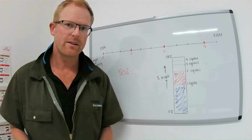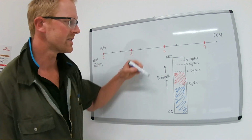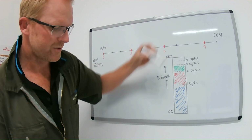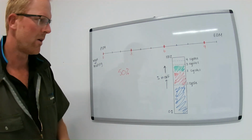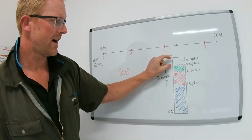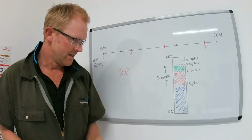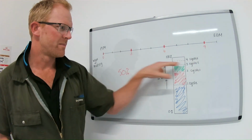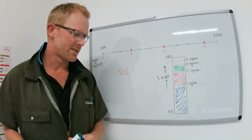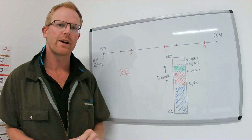We give them another cycle, so another 3-week period. So you've extended your mating out to 9 weeks. All of these cycling cows now, you're up to a not in-calf rate of 12.5%. So again, of the remaining cows, half of those get in-calf in that third cycle. So that's pretty much your average mating length, 3 cycles or 9 weeks, and we're down to a best case scenario of around 12.5% empty or not in-calf rate.